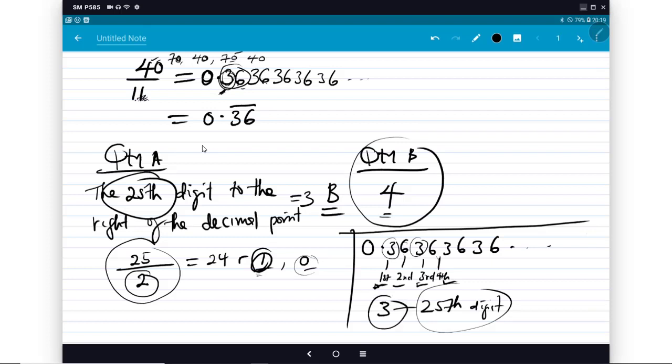So that is another way you can know which digit will be at the 25th or any other position. If you don't want to do division, maybe they're asking you for the 125th digit and you don't want to divide 125 by 2, you can just use that idea. See the one that is appearing at the odd positions and the one that is appearing at the even positions. And that's all. That's if you have two numbers repeating. If you have more than two, then you have to do division like this. So that means here our quantity B will be greater. B will be the right answer here. Okay, so that is the solution to the third example.